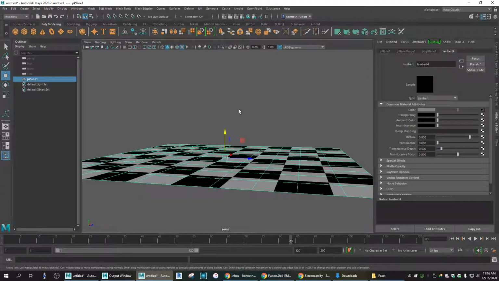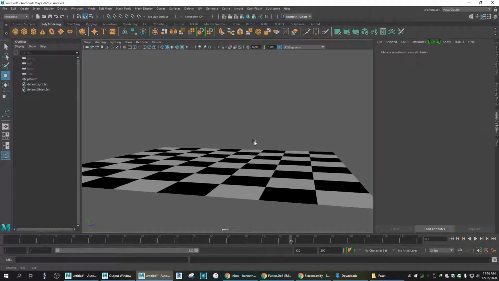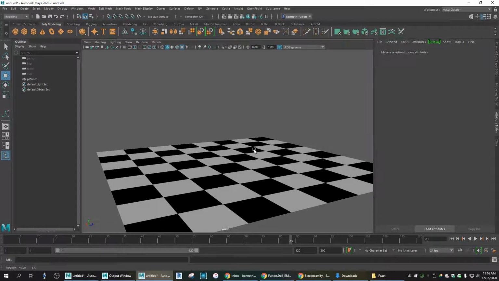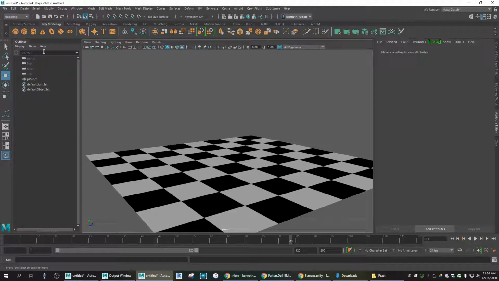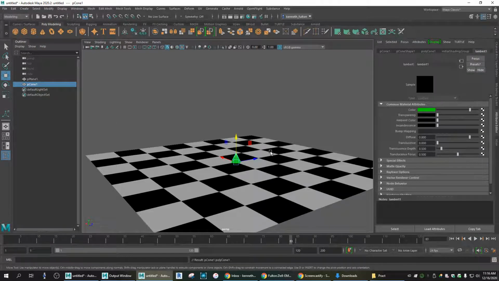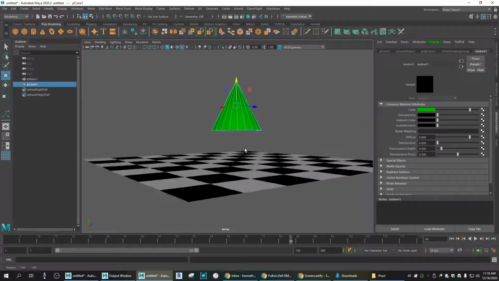So let's get into creating some geometry here. First, I have a plane that I'll use for later to better show the differences in these two things. So let's create an object. I'll create this cone and I'm going to modify it some, make it larger. I'm going to move it up. I already had it set to assign to a certain color, so that's why it's like that.